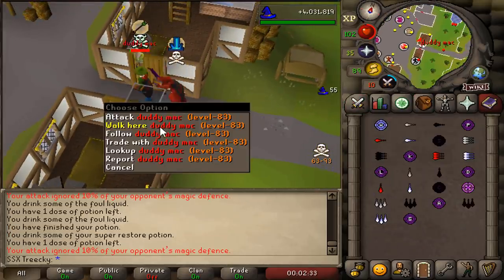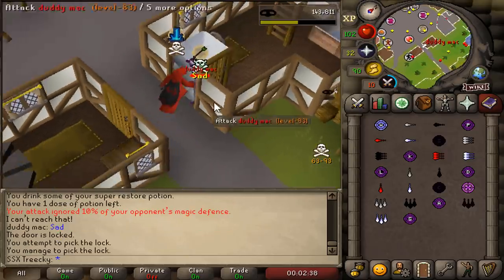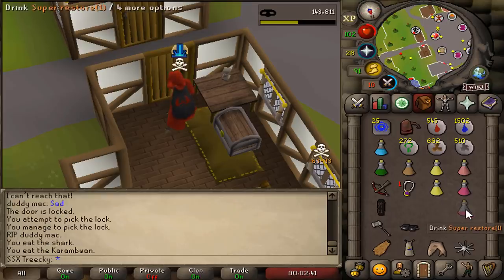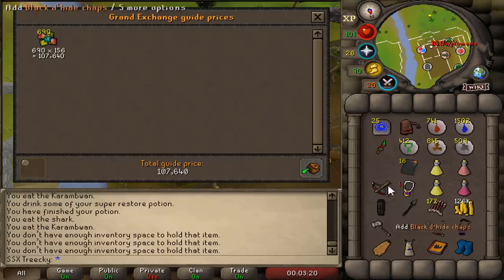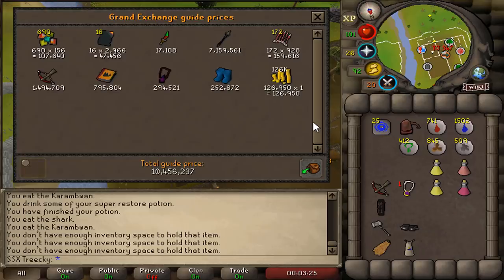This should be a free staff? Yep, he's dead. Said sad, and that's a staff PK. Beautiful. Free kill achieved for a total of 10 mil. Thank you very much.